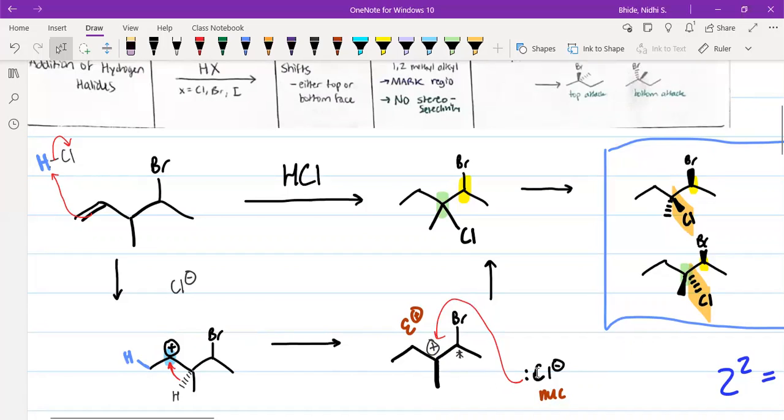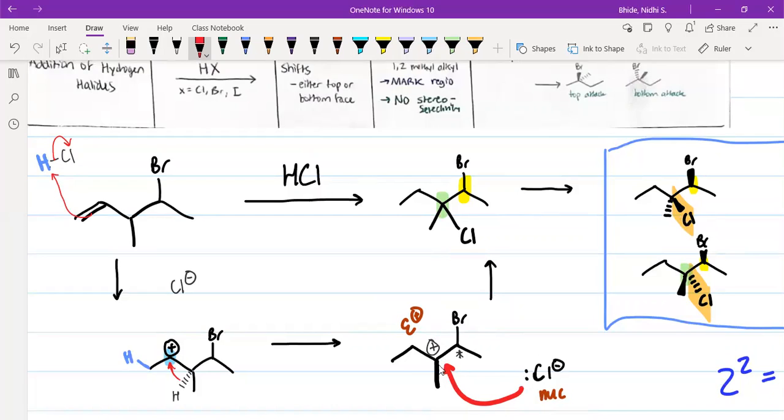And this nucleophile can attack from either the top face, as I've drawn over here, but it could easily attack from the bottom face, like so. So it just doesn't matter how you draw your arrows. Obviously, I'm just drawing the arrows this way for understanding's sake, but on an exam, it doesn't matter which direction you draw your arrows in terms of the attack. Just know that when you draw your final answer, you do have to consider that the chlorine can attack from the top or the bottom face.